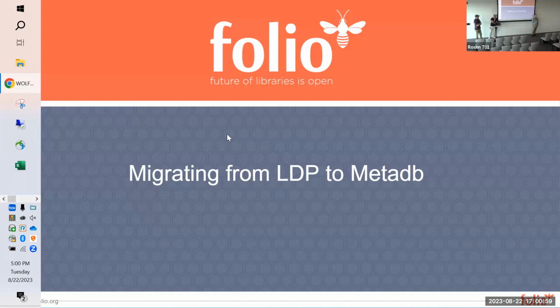I think that would be fine. If you were doing both from the same Folio instance, then you just have to be a little bit aware that you'll be running two replication slots for two different Metadb instances, which could be confusing if you don't pay attention. But professional DevOps can handle all of that. It's a concern.